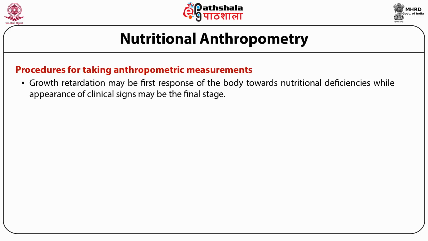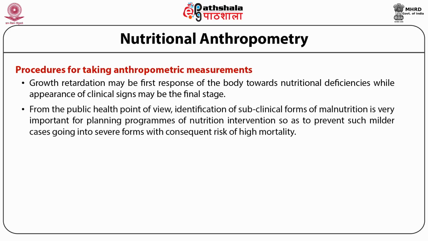Growth retardation may be the first response of the body towards nutritional deficiencies, while appearance of clinical signs may be the final stage. From the public health point of view, identification of subclinical forms of malnutrition is very important for planning programs of nutrition intervention so as to prevent such milder cases going into severe forms with consequent risk of high mortality. Anthropometric measurements, that is body measurements, are the most widely used means to assess nutritional status.